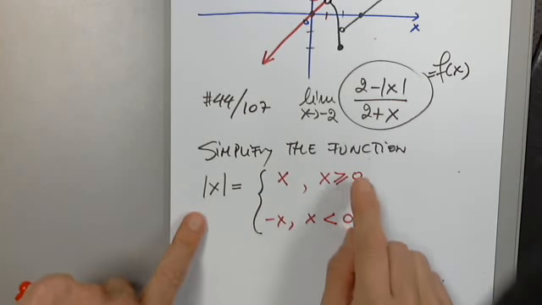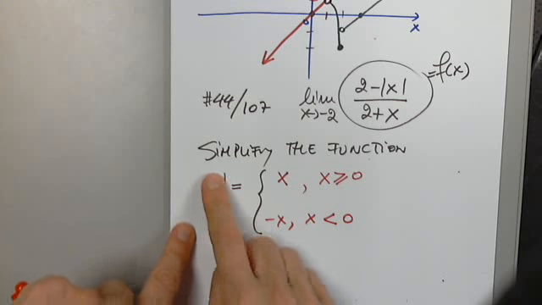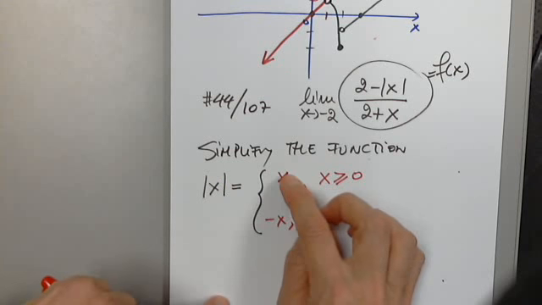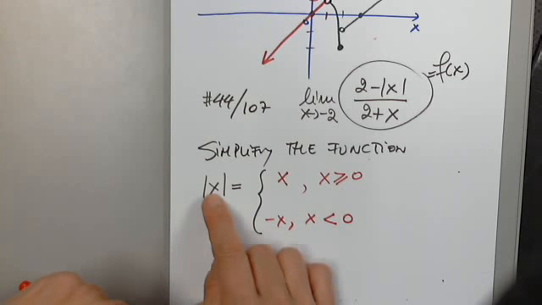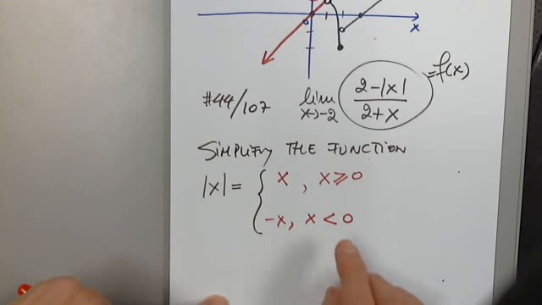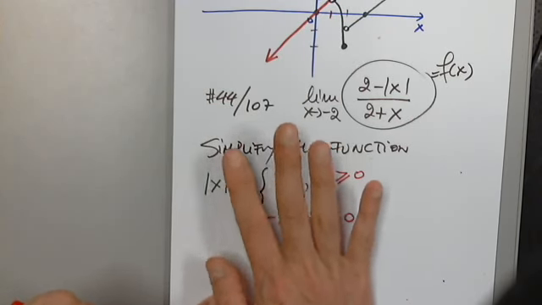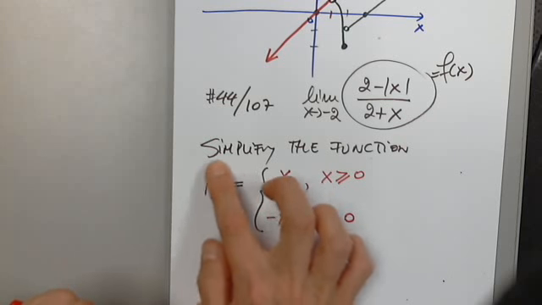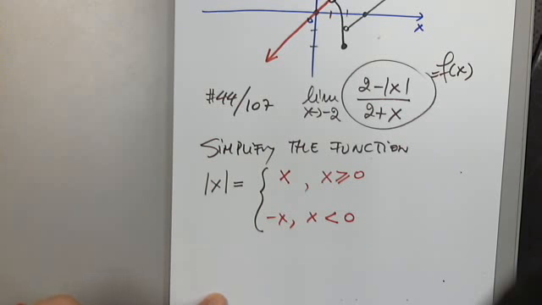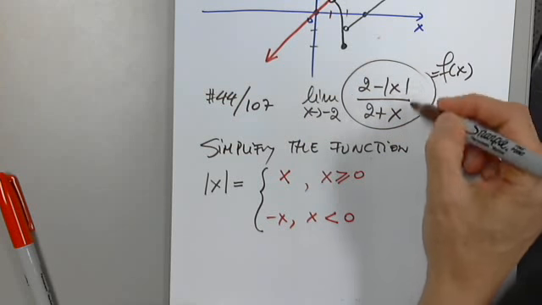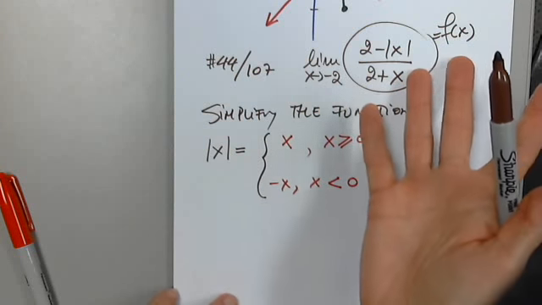If x is a positive number or 0, this doesn't mean anything else but x. But if x inside is a negative number, we can remove the absolute value bars by replacing the absolute value of x by negative x. Because if it's negative times the minus in front, it will always make it positive. Okay? Good.